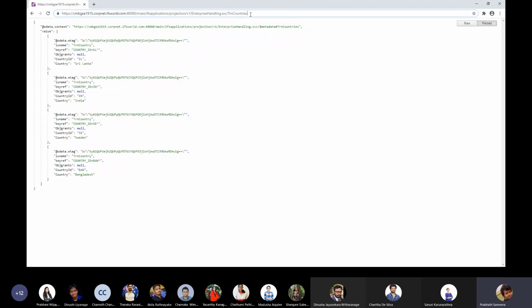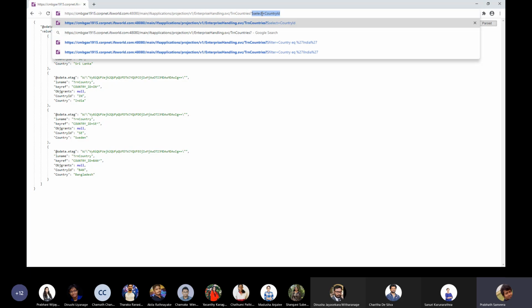We can use the filter keyword also. With the filter keyword, we can filter an attribute using its values. I will show, say, dollar filter.